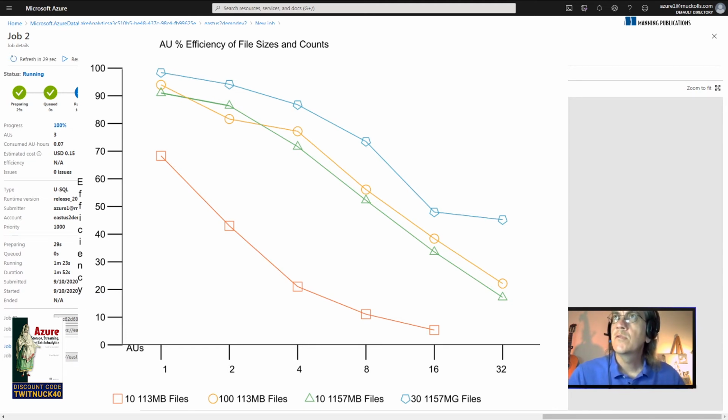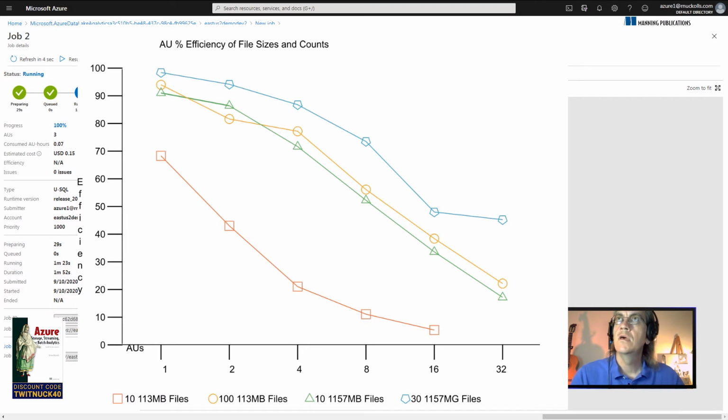You can see here the squares indicate the 10 113 megabyte files, which is basically a gigabyte of data for a Data Lake Analytics job. Actually very, very small for most big data processing jobs, you'll see. And even at 1 AU, it only got up to 70% efficient.